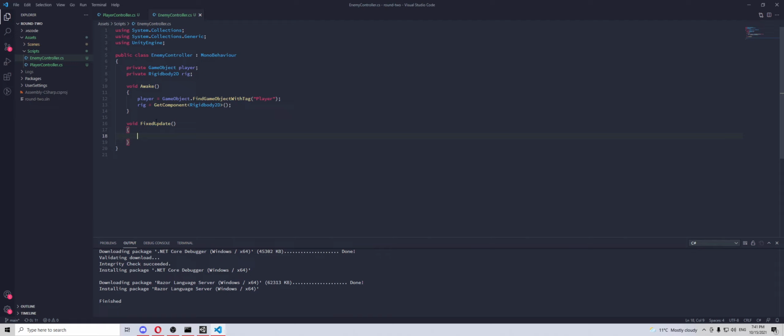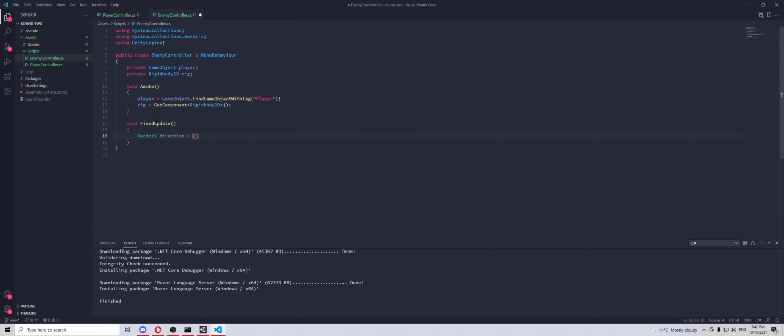But how do I actually do that? I have the player, right? I can get his position and stuff, but how do I get a direction to it? If you know, I don't even remember what level of math it is, but where you do vectors and find directions, you'll kind of know how to do this. But the long story short is you could say vector to direction equals, and then it's where you're going minus where you are. That's how you get a direction, and then you normalize it.